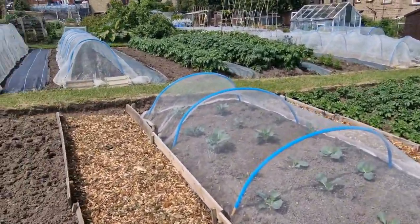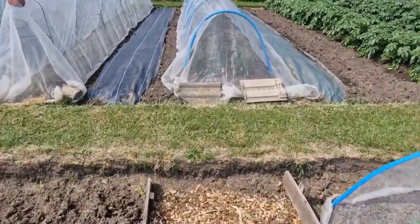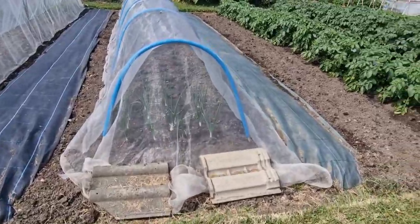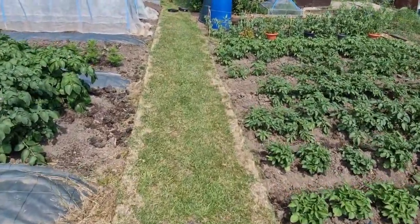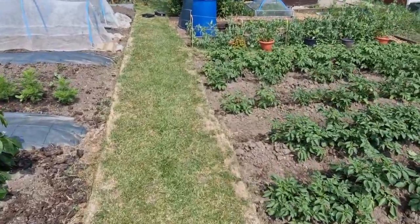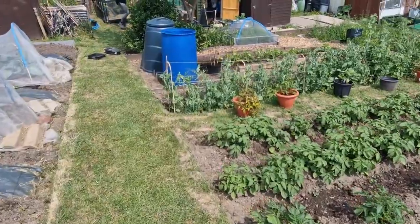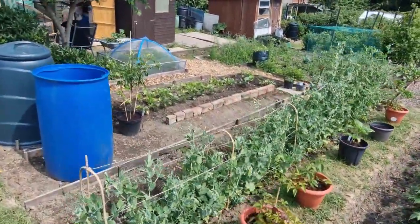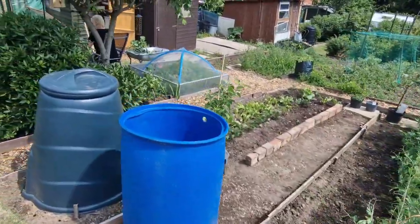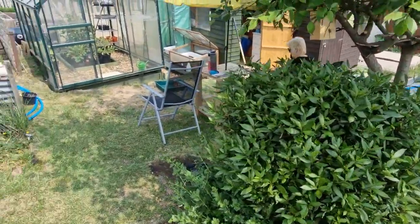So when I was at work the other week, I was talking to a chap. I was telling him I was looking for a greenhouse. I had that spare piece of land at the side of the shed. I keep calling it a spare piece of land at the side of the shed. And as luck would have it, he was giving his allotment up, and basically said to me, if you can get it apart and get it back to yours, you can have it. So I went to have a look, took my screwdrivers, and there you go.